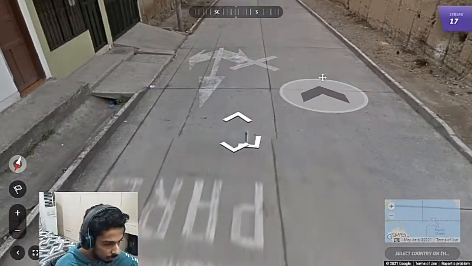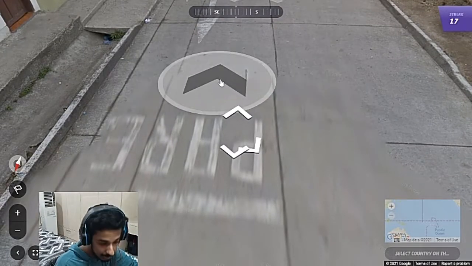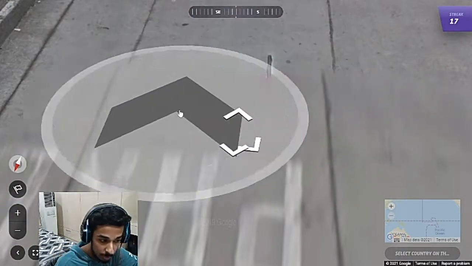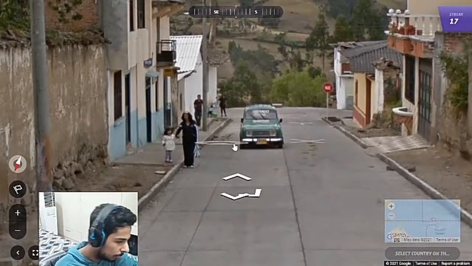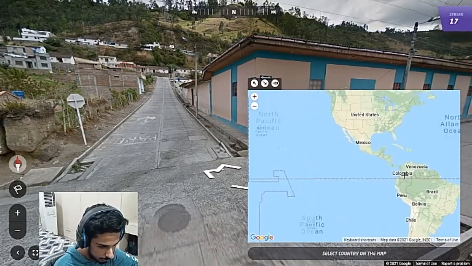And notice how the Google car has a stubby antenna with a blackish transparent blur. That's a straight up Colombia tell because the only other countries with a stubby antenna don't have this blackish blur. That's one thing. And then of course the yellow plates to top everything off. So yes, this should be Colombia.